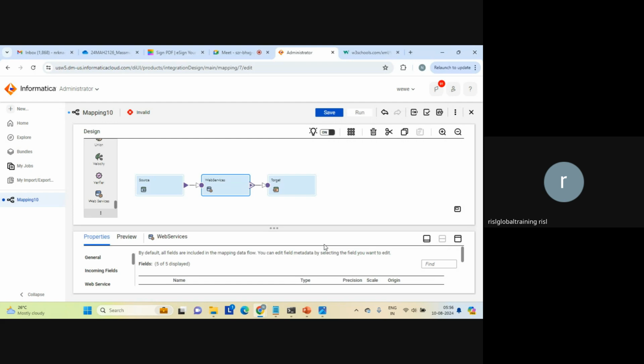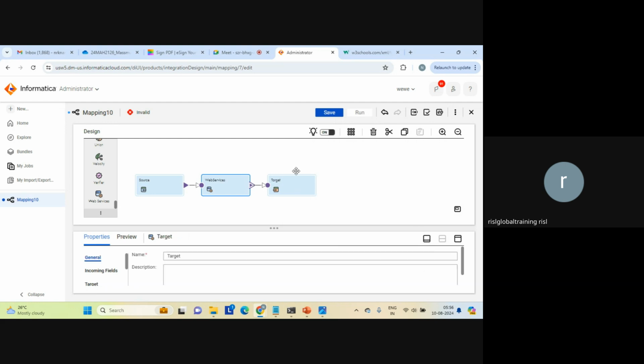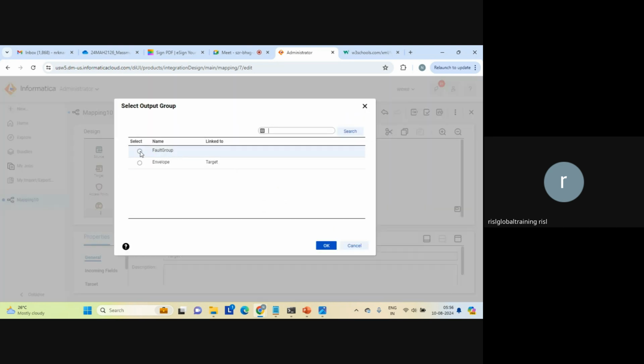This is what I call the first target. Similarly, we can also add one more target, a second target, where we can capture the faults by using the fault group.